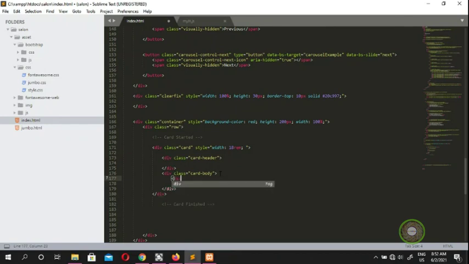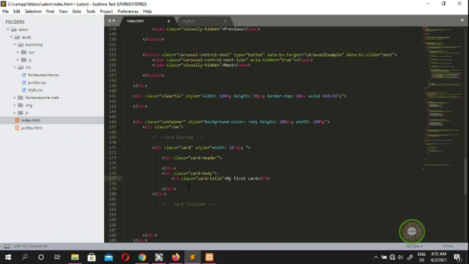Alright, so after that, in our card title we put, say, an H3, my first card. And in the H3 we put a class, and the class is going to be card-title.